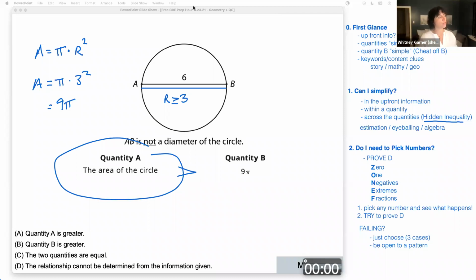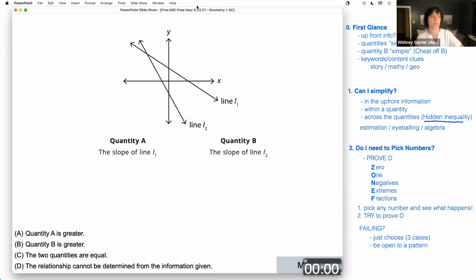All right, so we've seen some circles, we've seen some quadrilaterals, we've seen some triangles. I want to offer up a little coordinate geometry. This one will be quick. I want you to have an answer to this one in about 30 seconds. We have upfront information. The two quantities are very much similar. But this is going to be one that I sort of need to know or I don't. So hit me with your answers to this one.